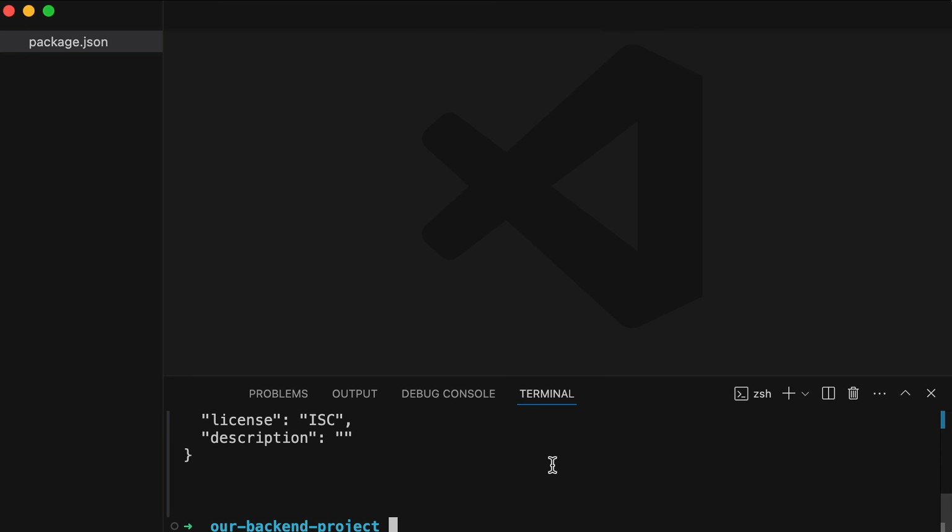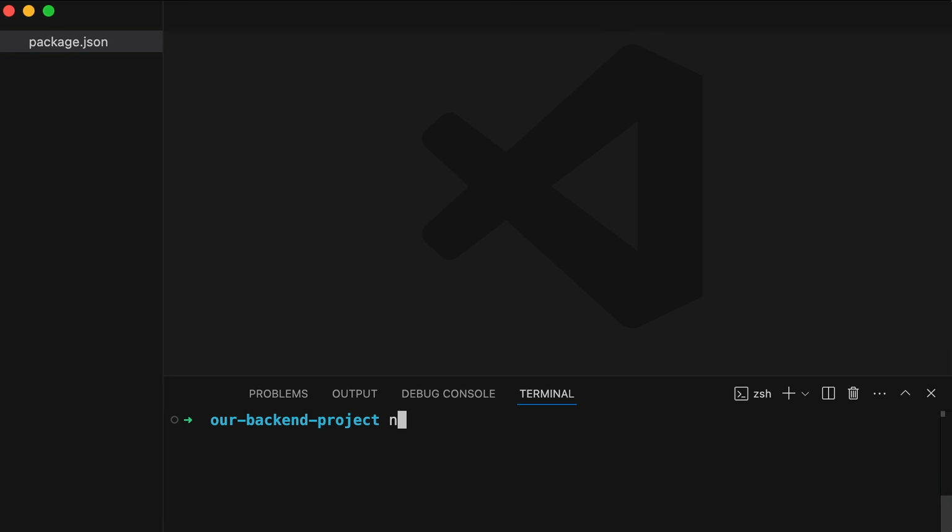Now the job of this file is to keep track of all of your dependencies. So now let's go ahead and install the core dependency for this entire project. By the way, throughout this tutorial, if you see me typing in clear in my terminal, that's just to bring my cursor back up to the top of this screen so that it's not falling off the bottom of the screen recording. You don't need to type in clear when you see me do that.